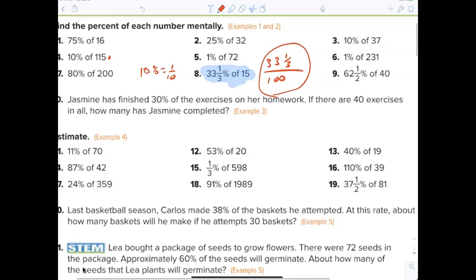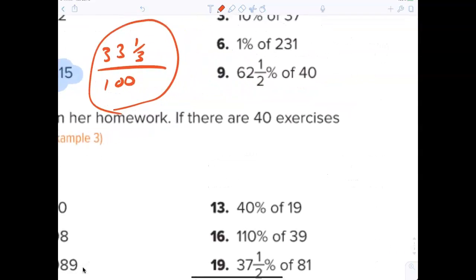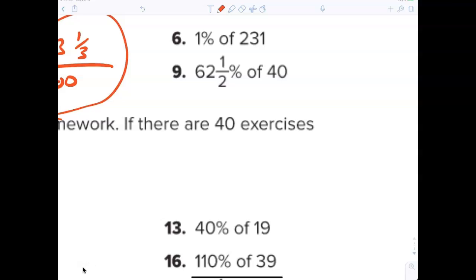All right. Now, of course, not many people would be able to tell me this one. Oh, you want to see the answer? Yeah, I got 24. How'd you do that? I did it in my head. So what did you do? That's what I'm asking. I did 62 and a half times 40 divided by 100. How did you do that? What's 62.5 times 40?